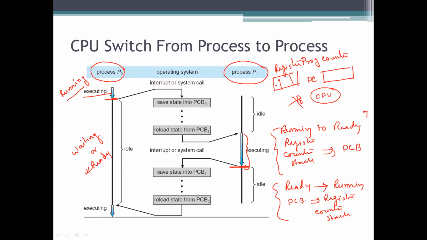Okay, so this is all about today's lecture. Today we discussed what a process is and how a program becomes a process. Number two, what the different states of the process are and how the process changes from one state to another depending on the situation. The third one is context switching: when the process changes from one state to another, how it stores the data in the corresponding PCB. We also discussed the structure of the PCB, and we discussed what context switching is. So that is all about today's lecture, and thank you for watching my video.